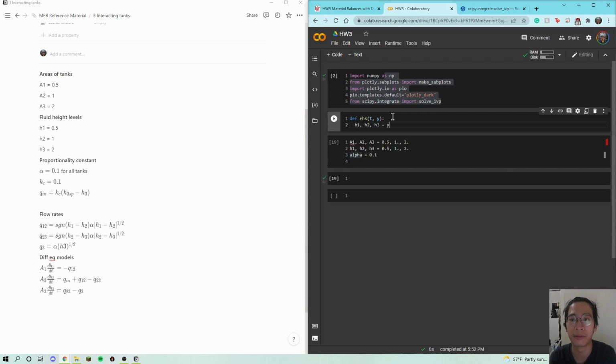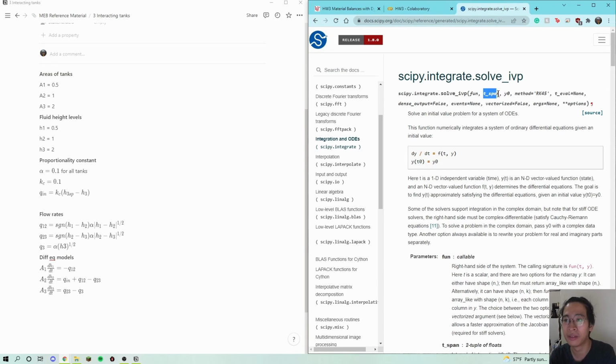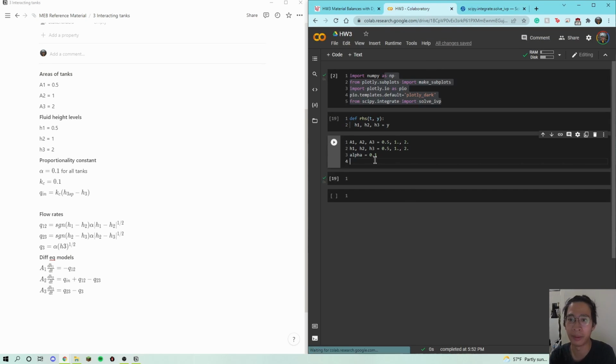Okay, and I'll quickly demonstrate, how do we know that t is our independent variable, and how do we know that h is our dependent? Well, just look at your differential equation. Over here, dh, dependent, dt, independent. Okay, next, what does it want? It wants time span. Okay, so it's going to be our initial time, 0 to some final time, and we'll call that tn is equal to 500.